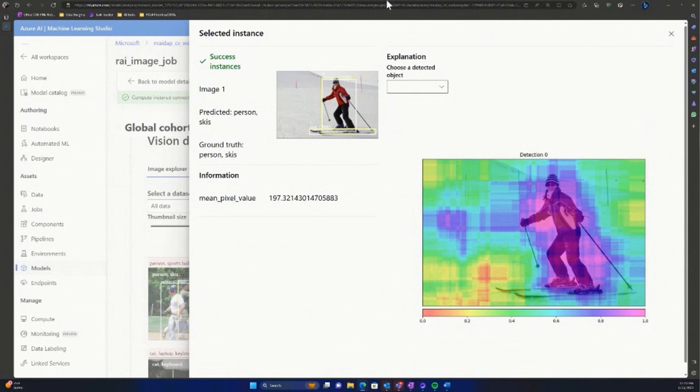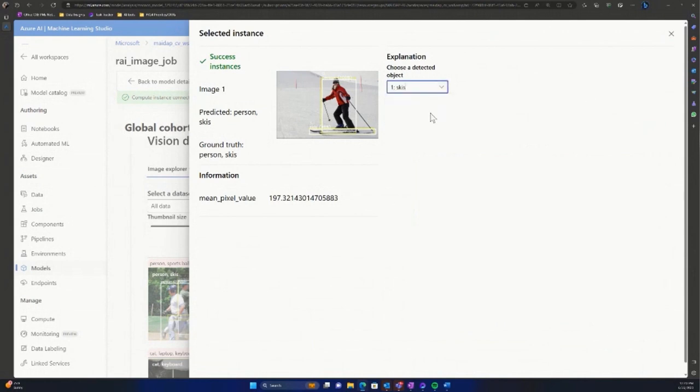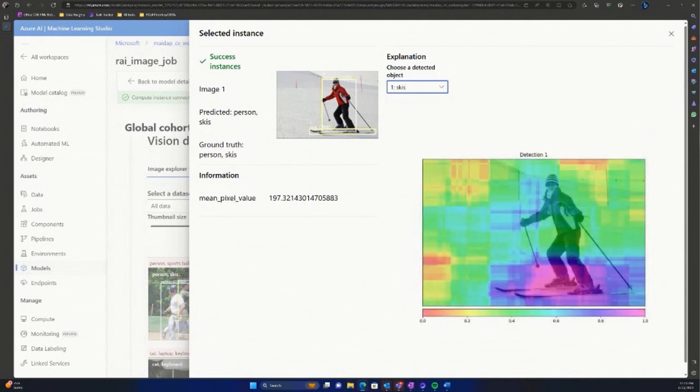And so this is confirmed behavior, but when we look at the skis and how the model detects the skis, notice that there are saliency pixels on the skis here, and also on the person's legs. And so this may imply that the co-occurrence of the person and the skis is leading to bias in the prediction of the skis. And so imagine if there was a pair of skis on a wall, would the skis be successfully detected without a person?